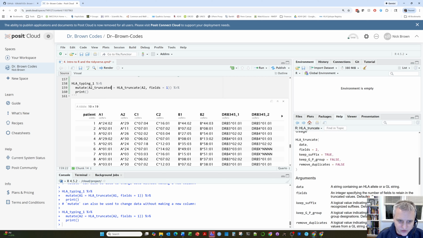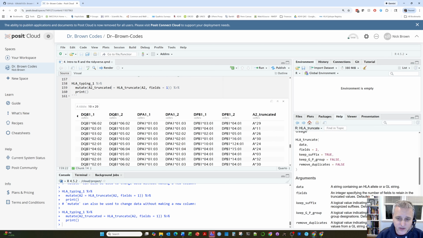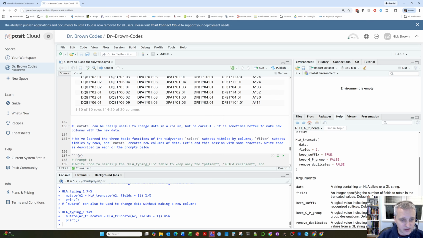If we do that, Control-Shift-Enter, and now we can see here we have A2, which has the 2 field there. And if we scroll all the way to the end, we can see A2 truncated down here, and now it has that truncated data. So this is another decision you can make when you're writing code about how much data you want to keep, what data you're comfortable making changes to and you don't need to revert to later on, etc., etc. That's one of the things about coding, that you have lots of decisions to make, and sometimes you really need to think through these things when you're doing them.